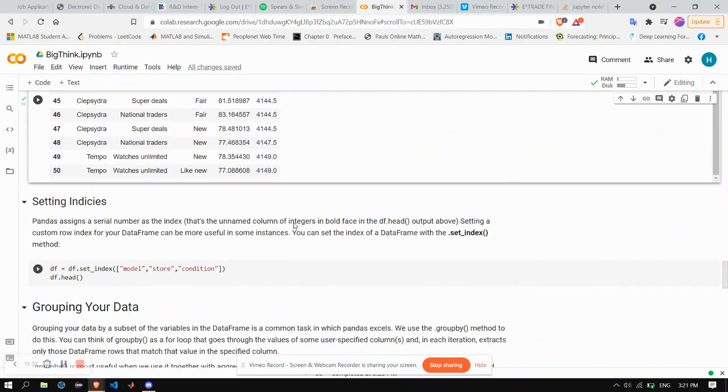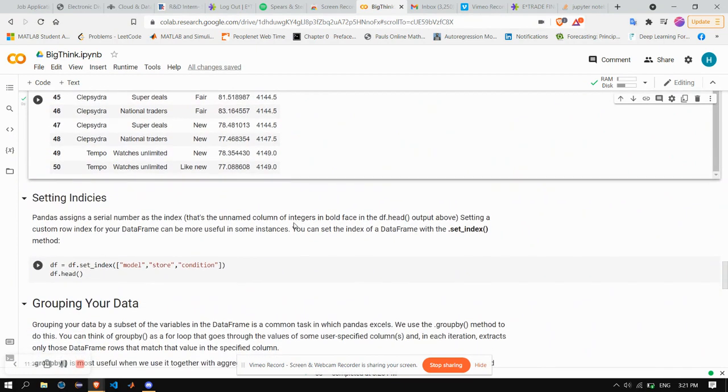Now, here's the thing that we can also do with our data frames. Pandas assigns serial number indices by default to our data frames, and you can see them in bold over here. If you wanted to, you can also set your own custom indices, if that's more convenient for you.